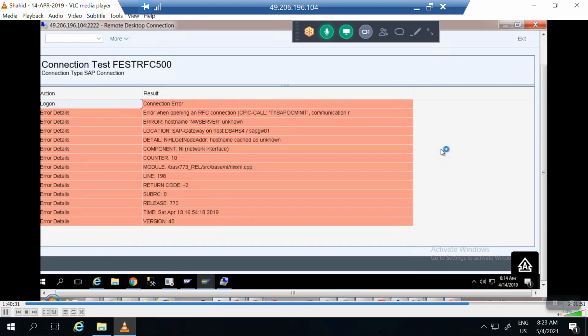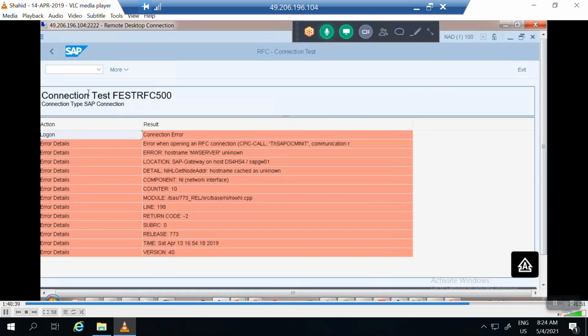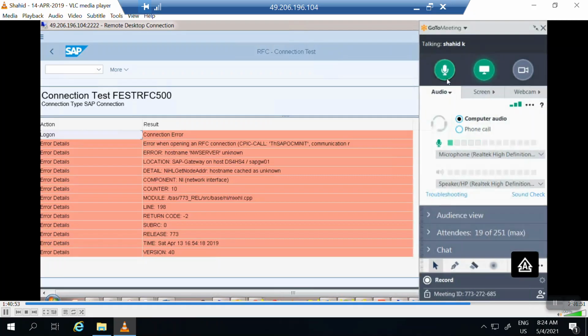Please save. Connection test. Okay. Yeah. We get this. We just need to maintain the host name of front-end server in the host file of the backend system. Got it. Just hold for a moment, please.